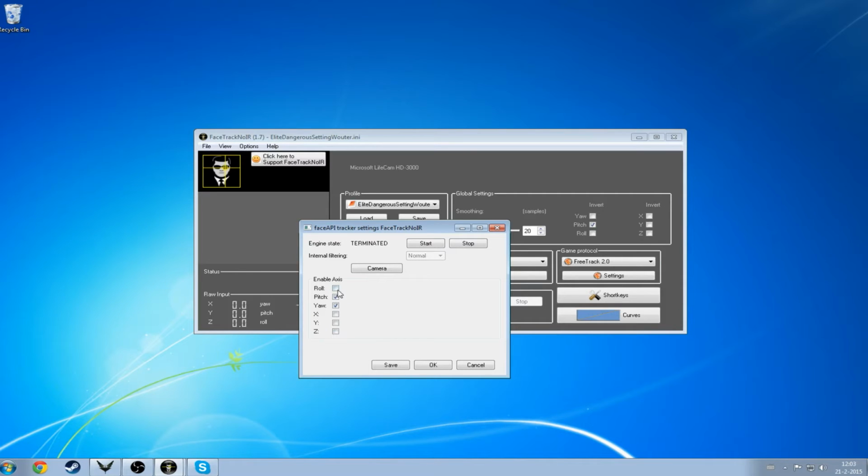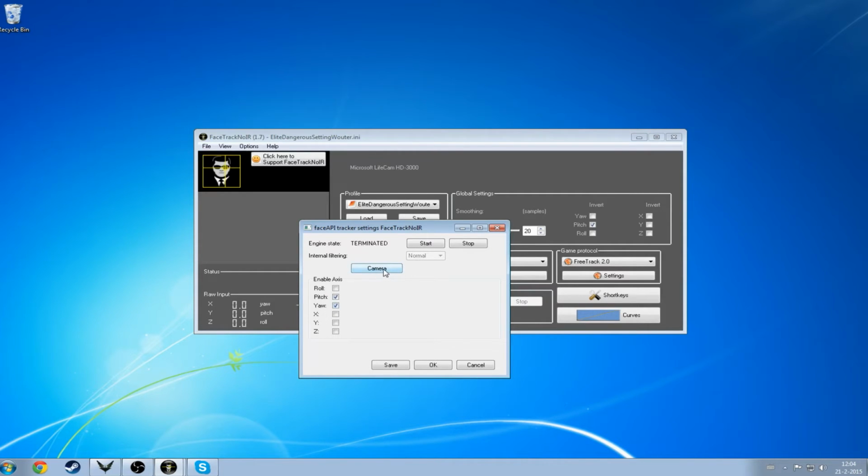I've turned that off as well because that's what everybody appears to do, and pitch and yaw is the only thing that I really need in the games. Basically also the only thing that I use within the game when I use my flight stick. So pitch and yaw are selected.